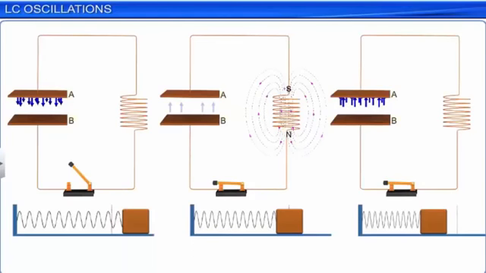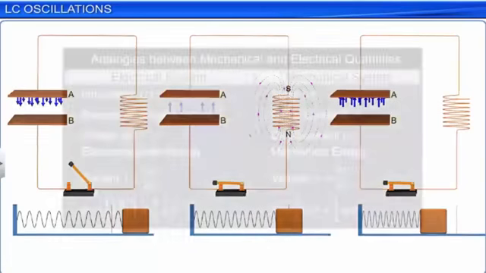These LC oscillations sustain infinitely if all the elements in the circuit are ideal in nature. That is, the inductor has zero resistance and the capacitor is characterized by a single constant value called capacitance. However, in a practical situation, this is not true. Actually, the inductor also has some resistance, which leads to the damping of these oscillations. Similarly, neglecting the radiations emitted by the system also renders this analysis quite unrealistic. From our discussion of LC oscillations, we can draw the following analogies between a mechanical and an electrical system.